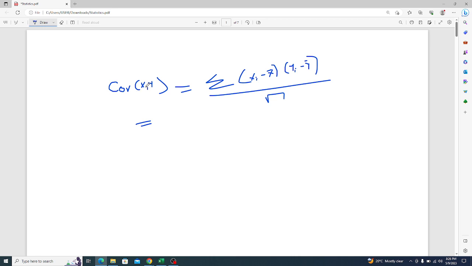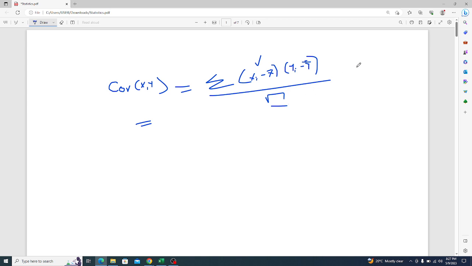Our variables here are x and y. So basically what we are checking is the sum of the products of the differences of the data points from the mean. That's why you can see we have the xi's minus the sample mean of x, and you multiply by the second variable, the yi's, the observations for y, minus the sample mean of the second variable. Then you divide by n.